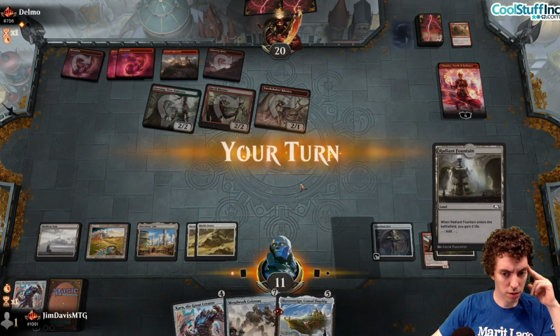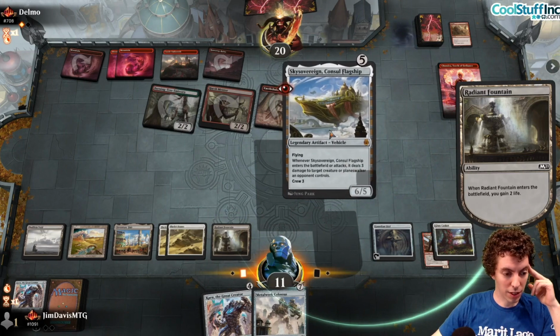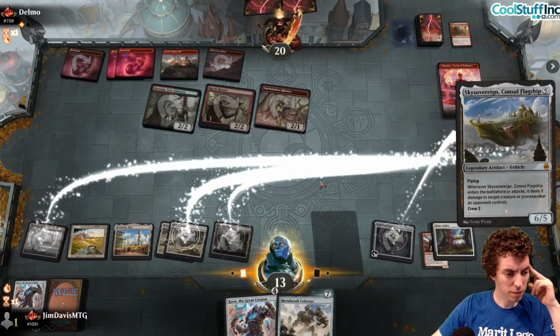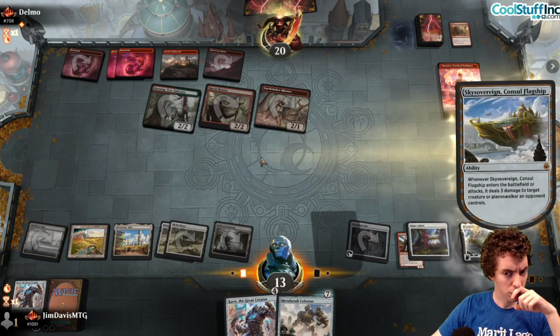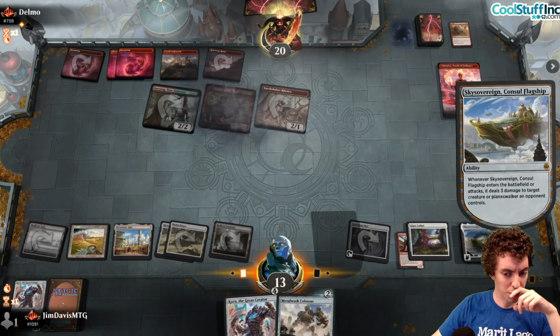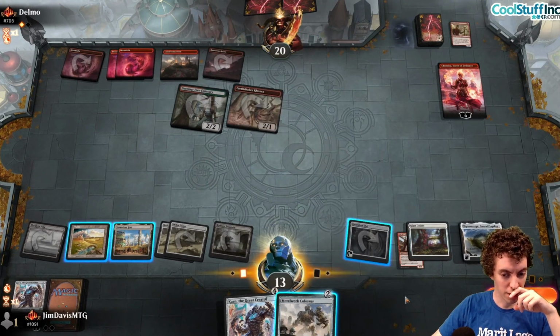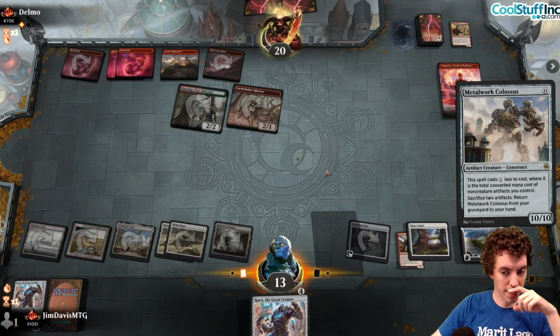Alright, so untap, draw land. Ooh, that's a good land too. That is a good land. We like that land. So we're going to Sky Sovereign. And we're going to kill this Harsh Mentor. And we're going to play Metalwork Colossus. A floating vehicle? I didn't know that worked like that. Play Metalwork Colossus. 10-10, boom, boom.